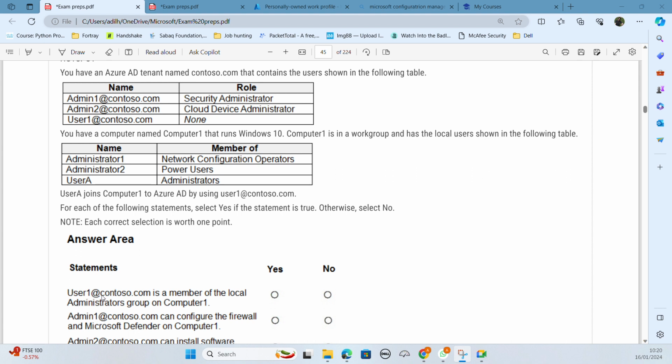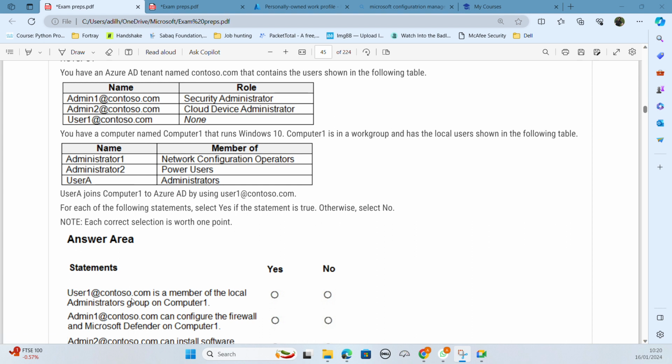So it is asking whether user1@contoso.com is a member of the local administrators group on Computer 1. User 1's role is none, and User A joins Computer 1 to Azure AD.